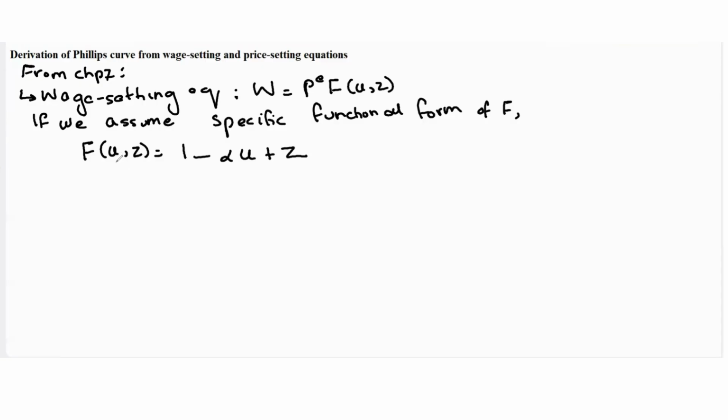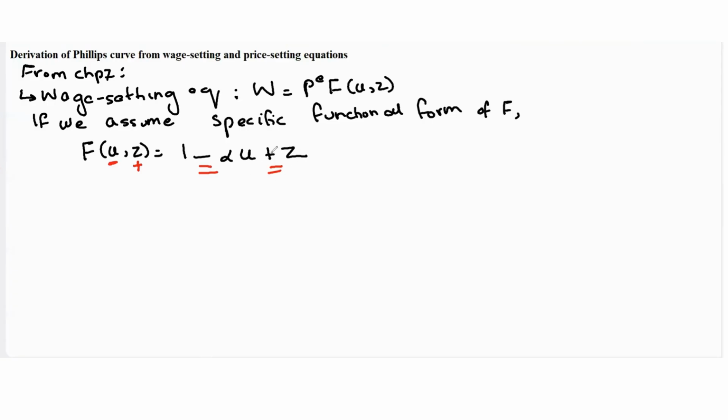If we recall, the wage-setting equation shows us the wage the workers demand, and there is a negative relationship between the wage workers demand and the unemployment rate because of the bargaining process. And z represents all those factors that allow workers to demand higher wages given the unemployment rate and expected price level. So we model z such that an increase in z increases the wages demanded by workers. That's why with u we have a negative sign and with z we have a positive sign, because the unemployment rate negatively affects the wages workers can demand. Hence W and u will be negatively related in the wage-setting equation.